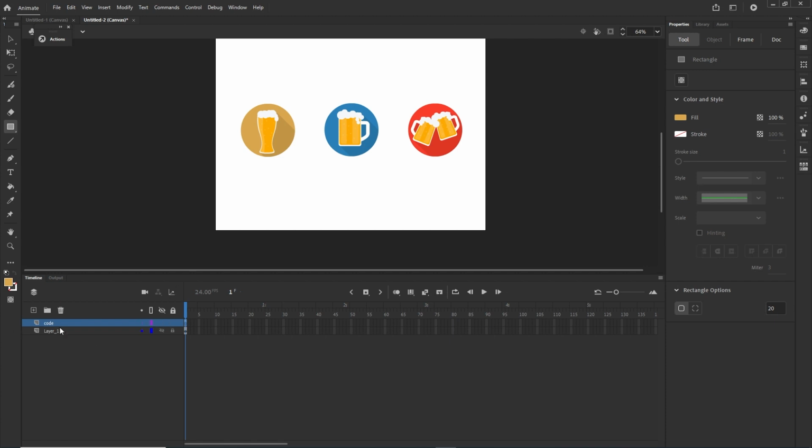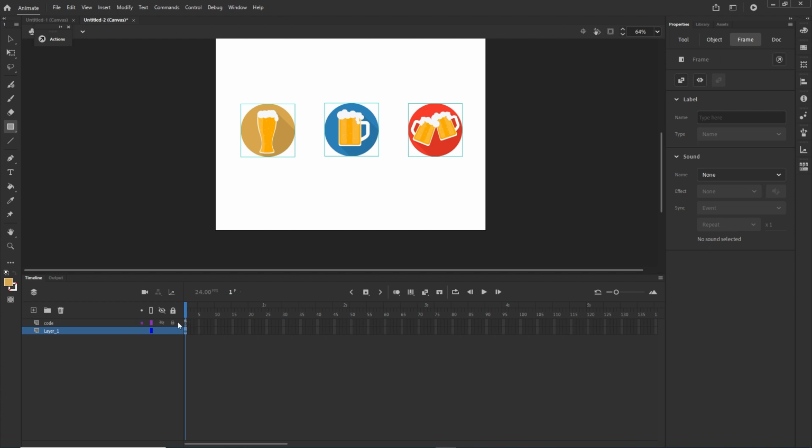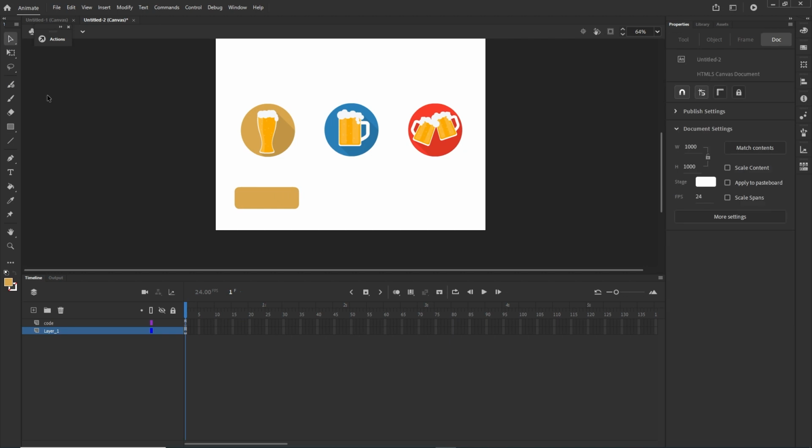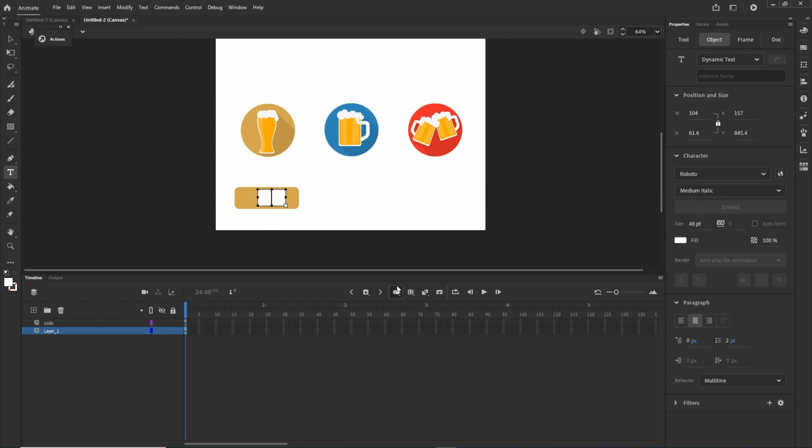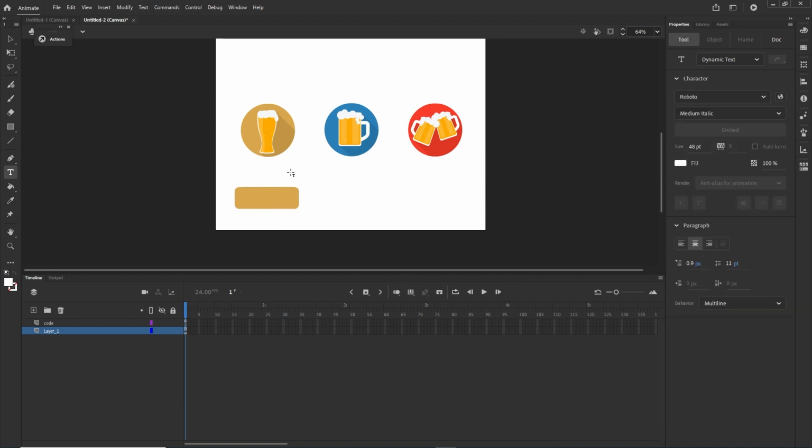And I don't want to be on the code layer, so I would like to go to layer 1, because I don't want to have anything else in the code layer, only the code. So I will be on this layer, and I'm going to just make something like this. And then I'm going to get a text tool with maybe white color, and I'm just going to type in here, but I will go back because I want the text right now to be static text, because we are not going to be changing this number.